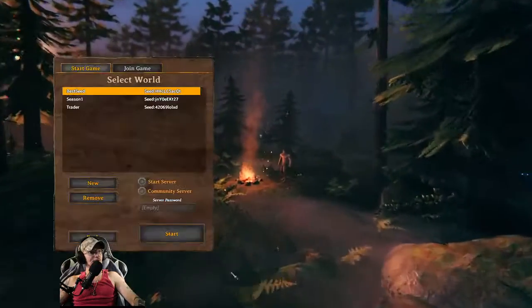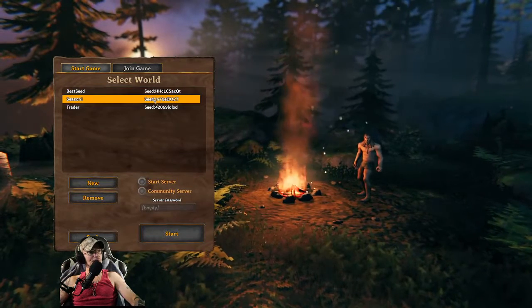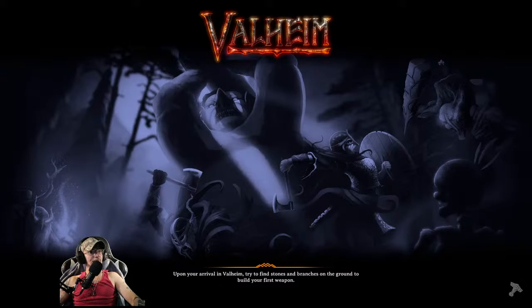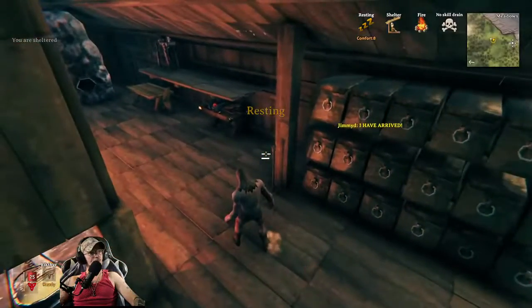And we'll start game. This is the seed right here. It's supposed to be the best one. This is where our base is. We're going to go here. Now I have two bodies to pick up for loot. Probably not going to be able to pick all that up. I don't know if I have the mats to make any bronze armor or not.